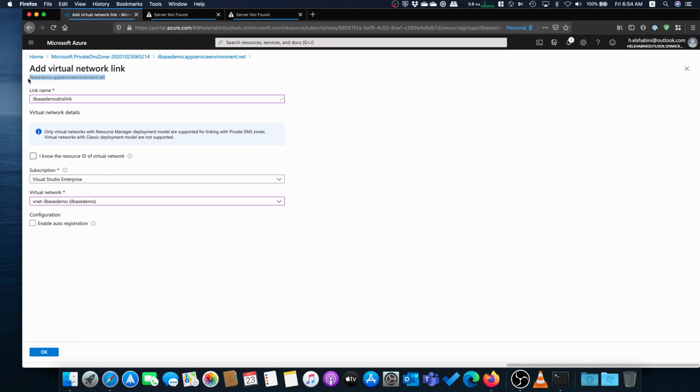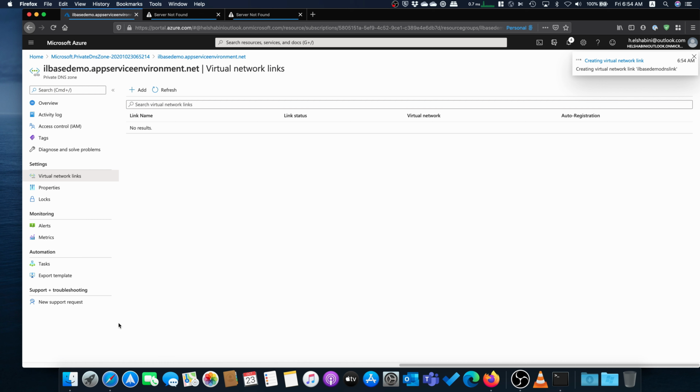It's going to be responsible for responding to it. And if you enable auto registration, it registers every single server that you create on the VNet automatically onto this DNS. I don't want to do that. This is just for the purposes of ASE, so I'm just creating the link here. It should take a second. It doesn't take long at all.